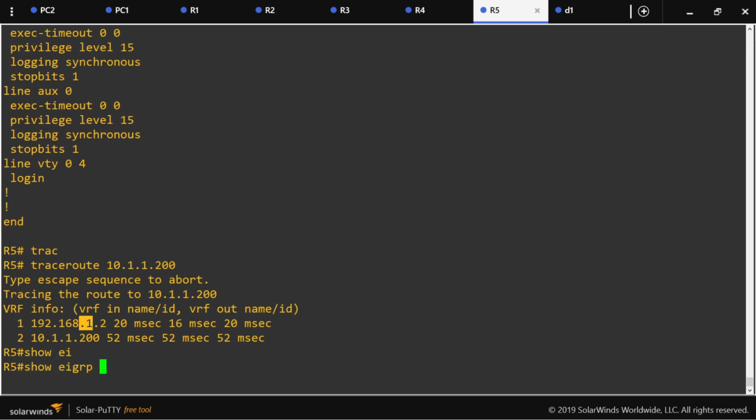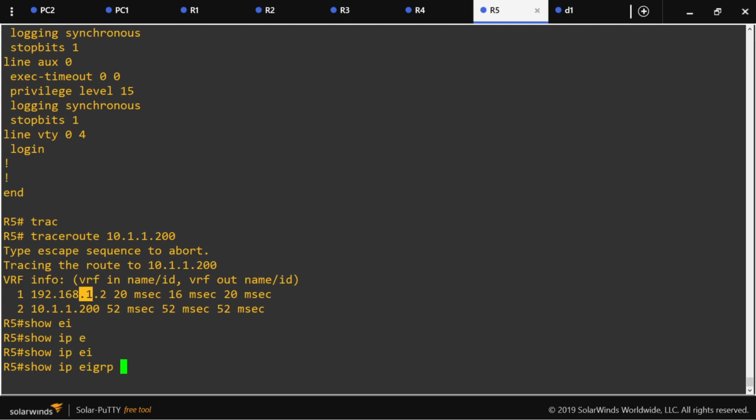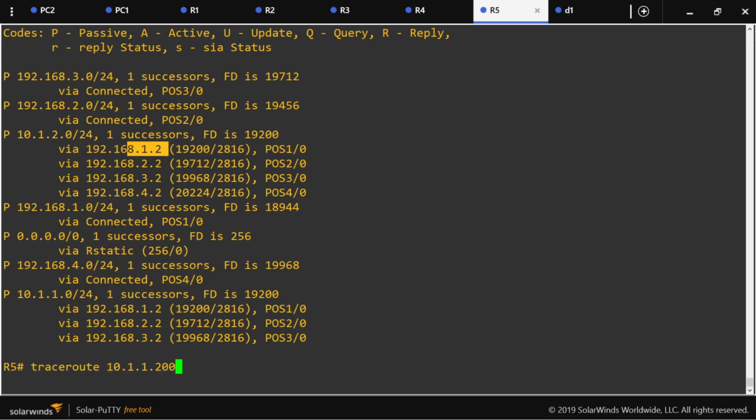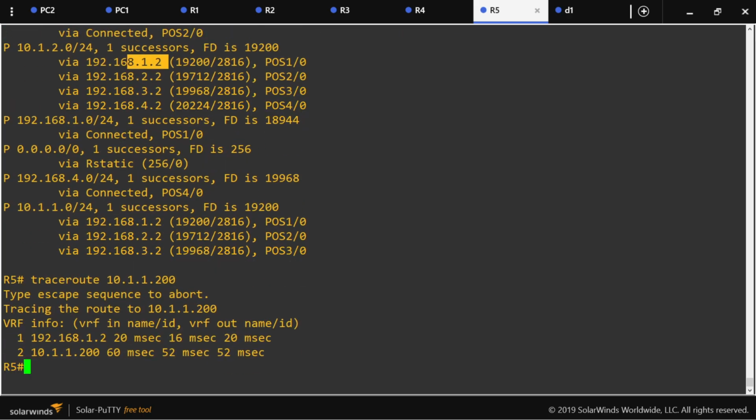Because the one connection was configured with EIGRP, and according to the topology, there is a lower delay to router 1, more delay to router 2, more delay to router 3, and the highest delay is configured to be with router 4. So one expects that the default gateway for the network is router 1. So that's why we have asymmetric traffic.